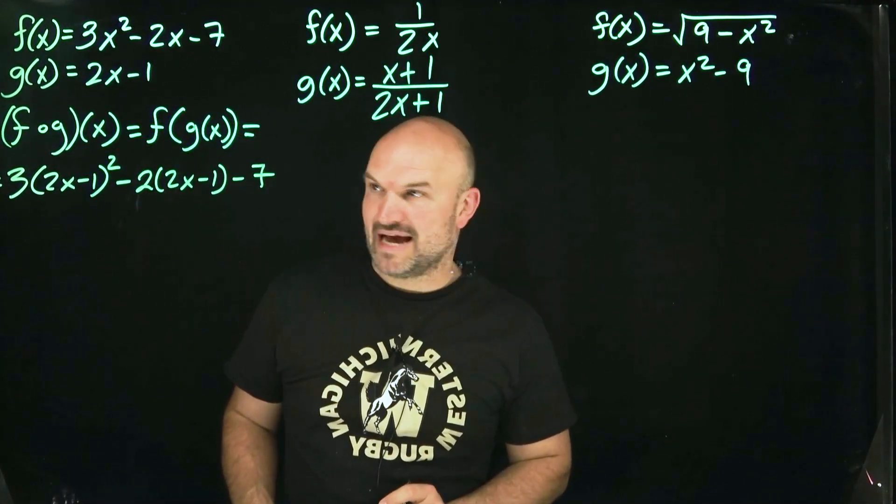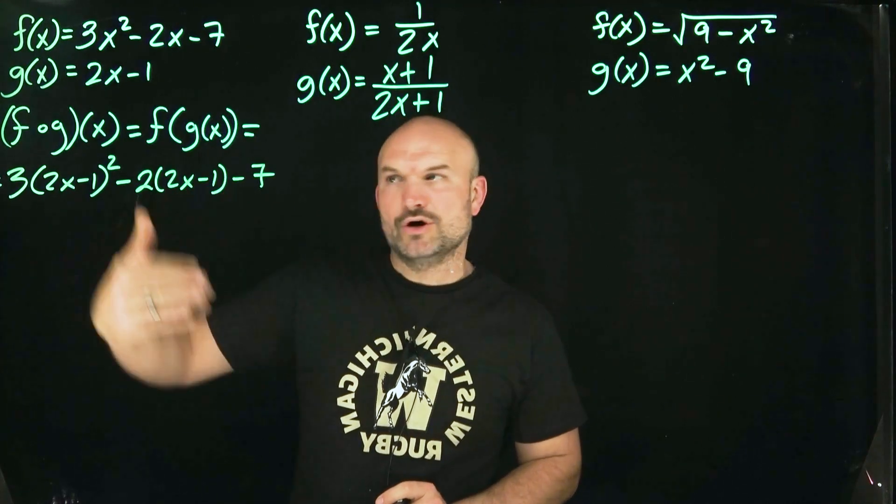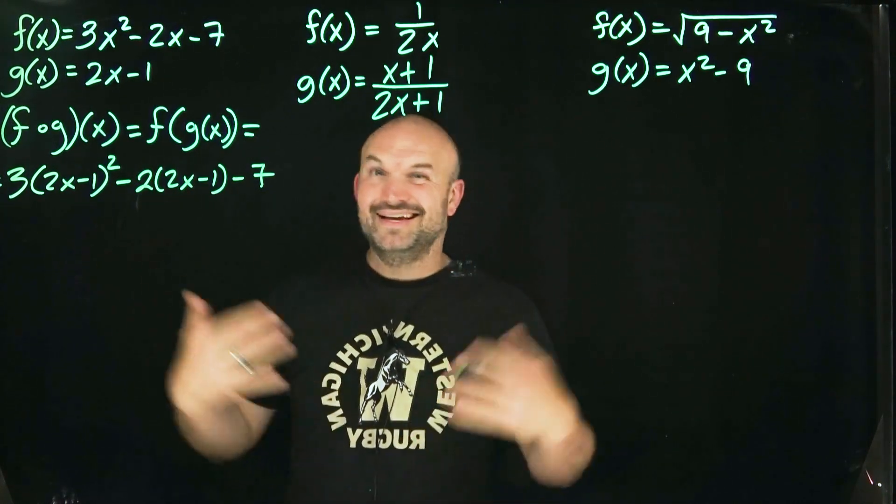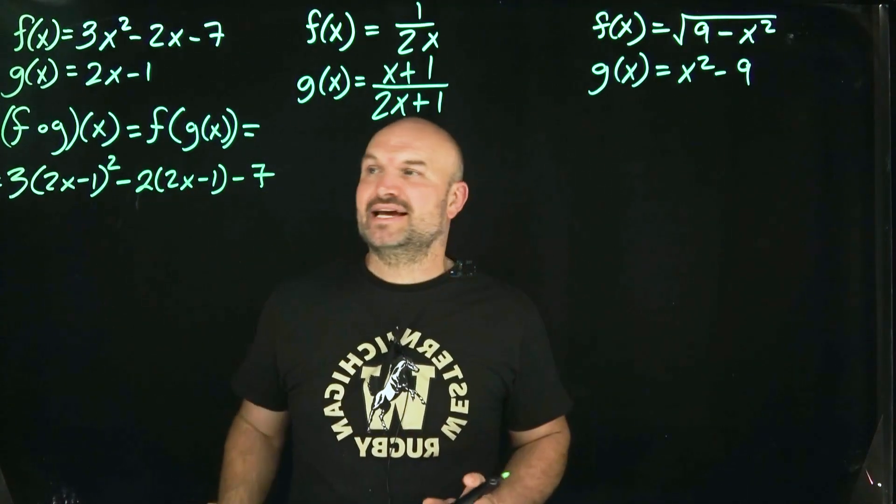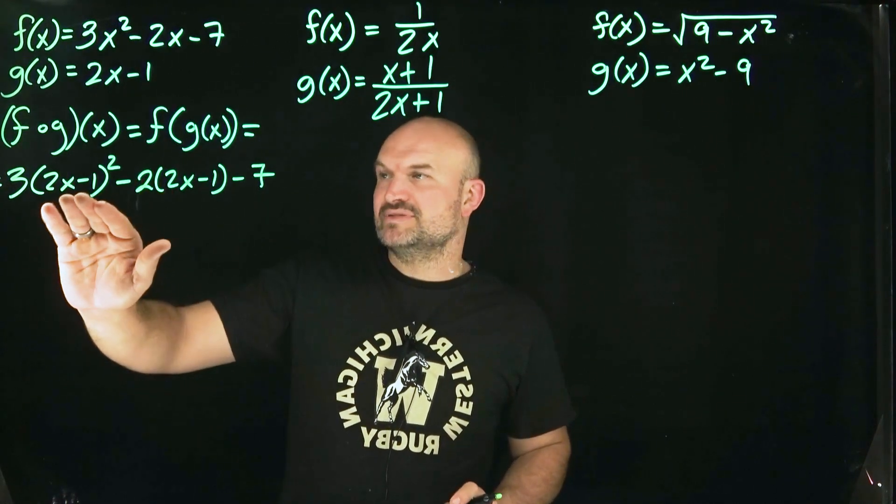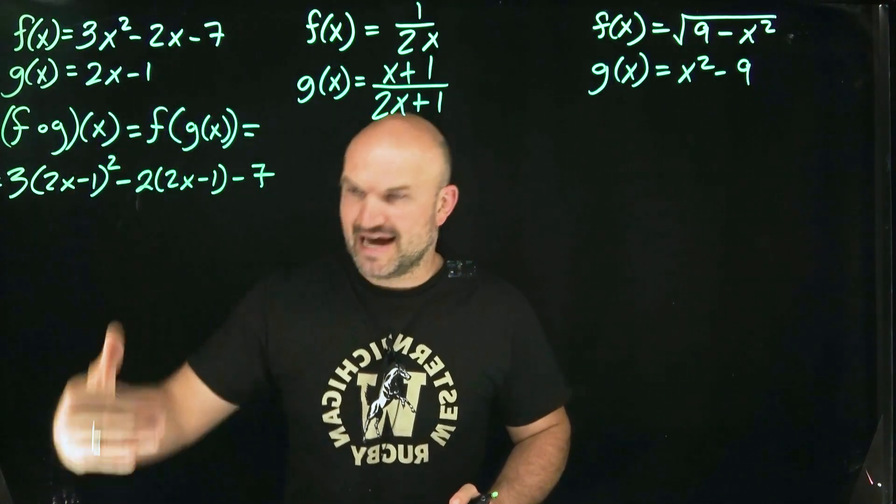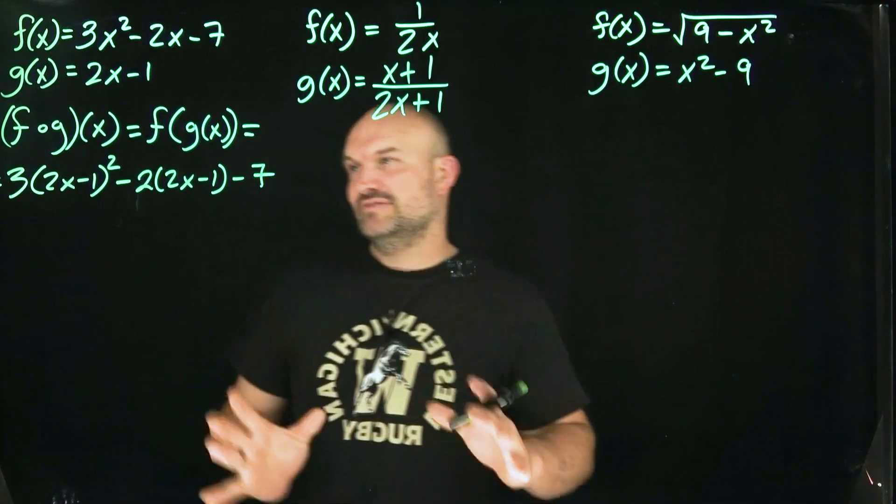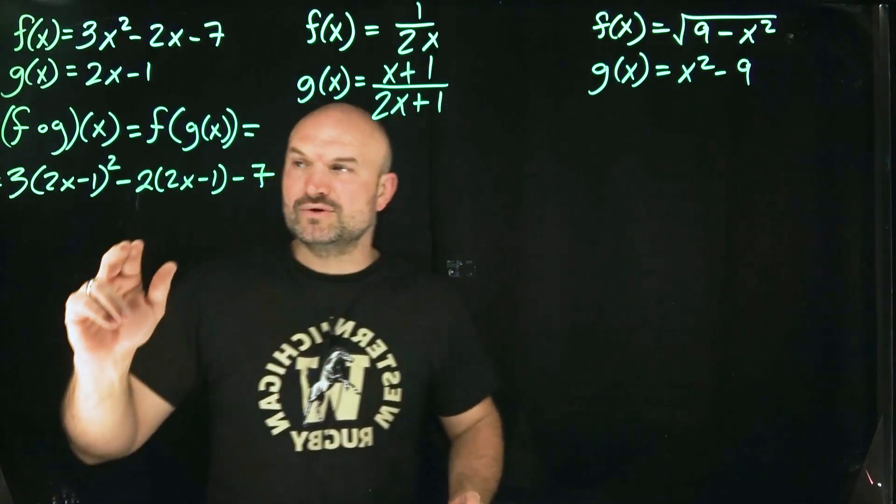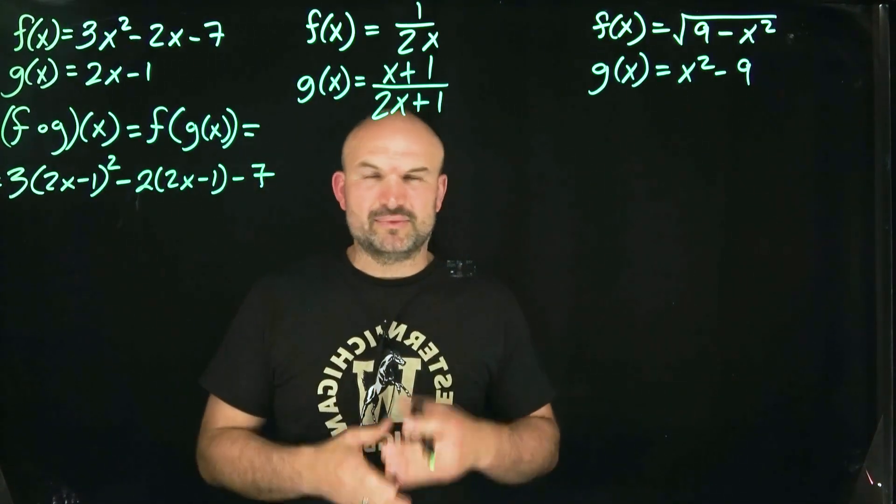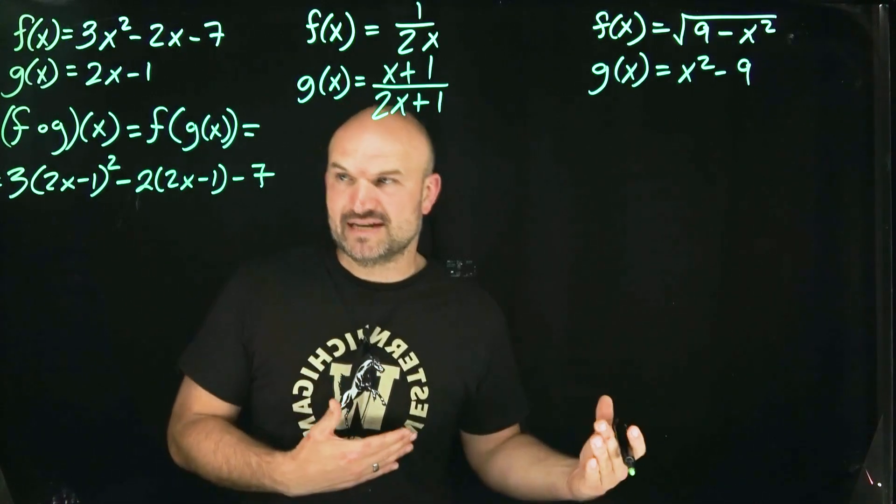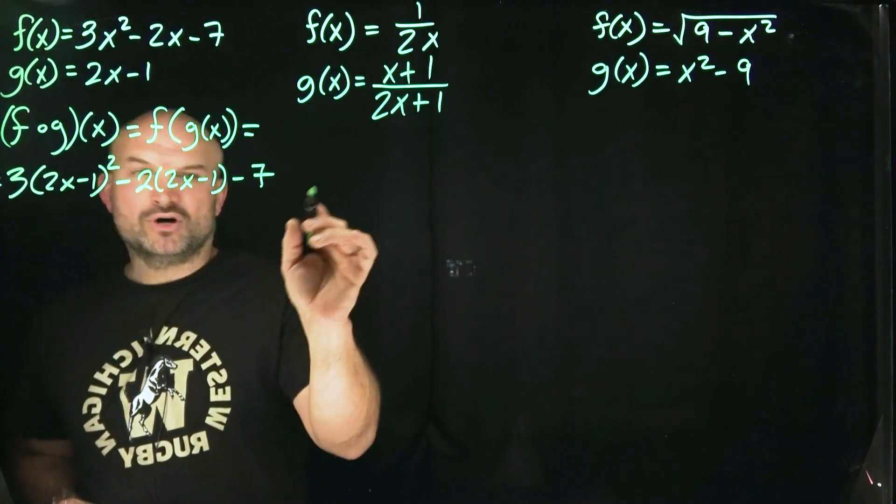So I'm going to do a little bit of mental math. So if you need to go and work this out on your own, feel free to stop the video, pause it, keep me honest, make sure I don't make any mistakes. But I am going to multiply some of this in my head just to kind of not have to show so much work. Anyways, 2x minus 1, that's a binomial squared. So remember, that's 2x minus 1 times 2x minus 1. So therefore, if you were to multiply those out, and maybe I can show my work in a little bit, but that would be, or on a sidebar, we'll see how much more room I have left.